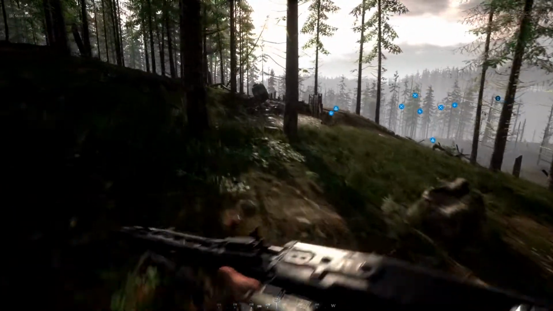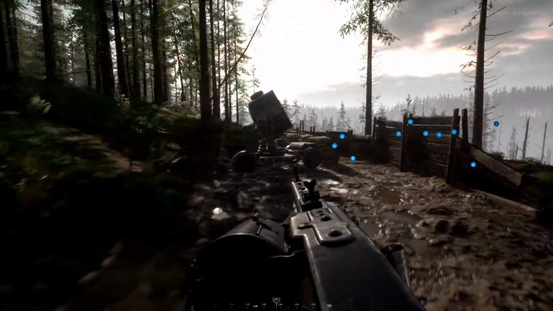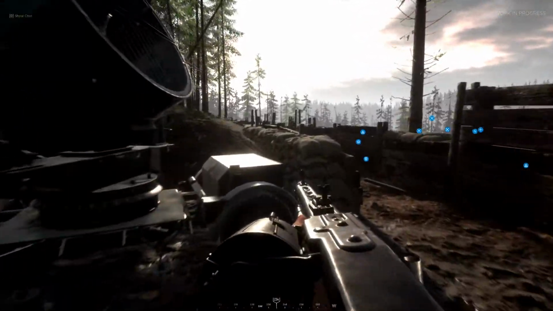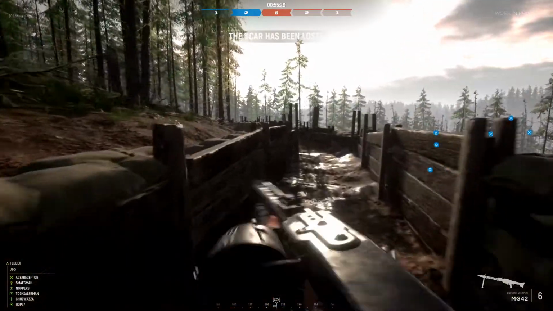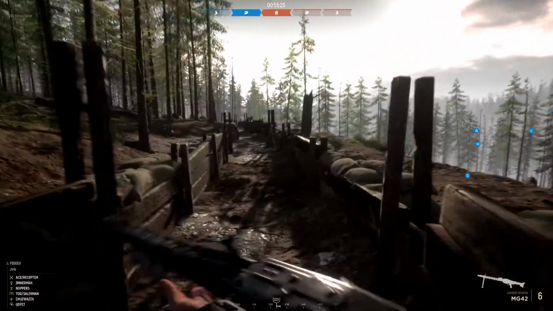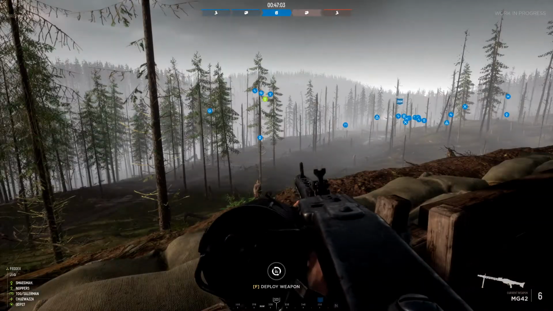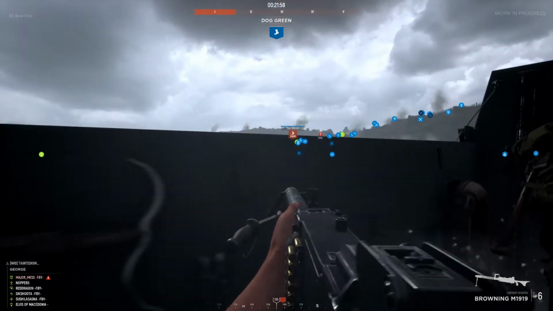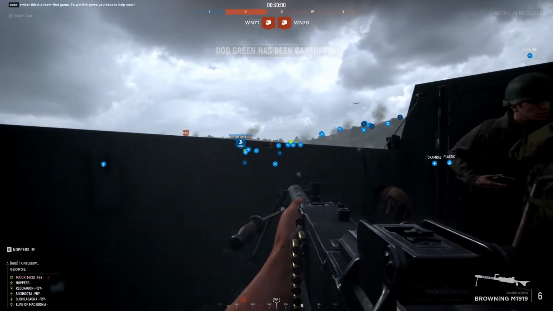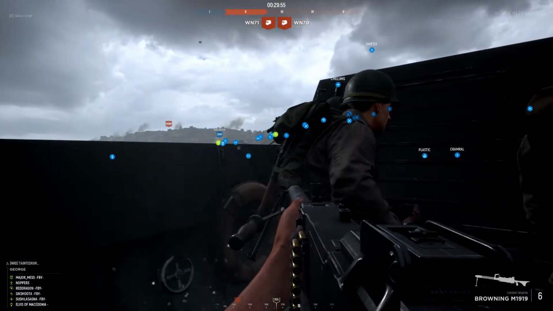For Hell Let Loose, you too can experience the thrill and enjoyment of operating two of the world's most famous machine guns, or MGs as we call them, the MG42 and the Browning M1919. Your in-game loadout for the German machine gunner consists of the MG42 with a Walter P38 and a pair of bandages. For the US machine gunner, it consists of the Browning M1919, a Colt M1911, and two bandages.